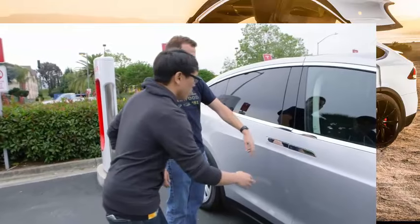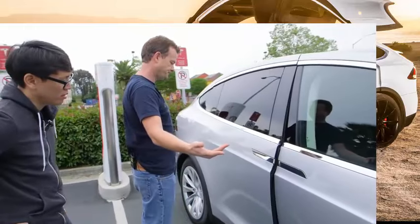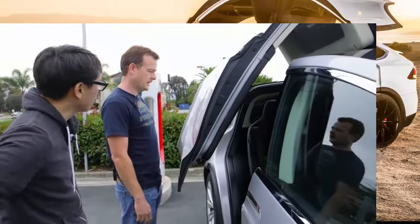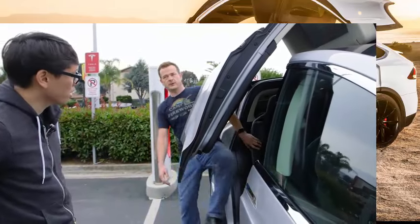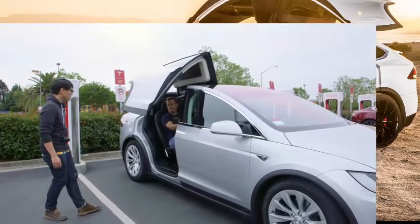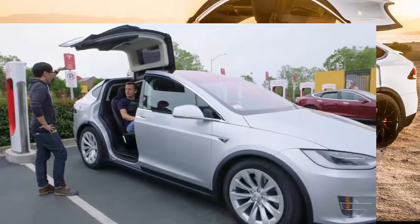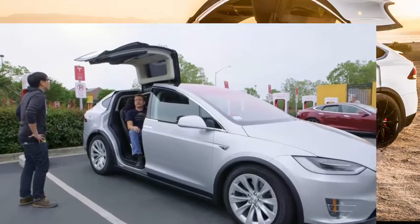So I'm going to close this door. Yeah, it'll soft close. So if I'm standing here, I push the button, hopefully it won't hit me in the face. And you're about maybe 1.5 feet away from the side of the car right now. Yeah, exactly. So it doesn't open all the way, but I can easily still get in the car if I wanted to. There's also a button here where I can force it to open and tell it that it's okay. And in the instance where the ceiling is low, it needs to open up wider. Yeah, it opens up wide and not as high.